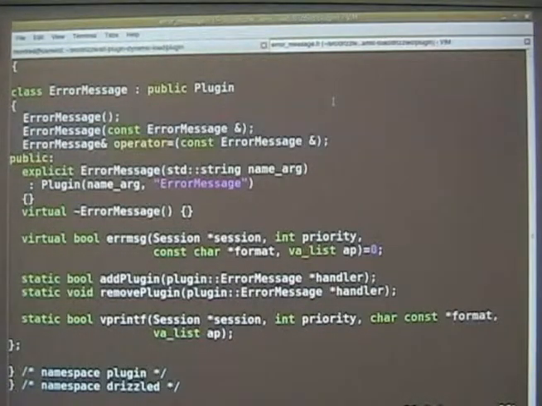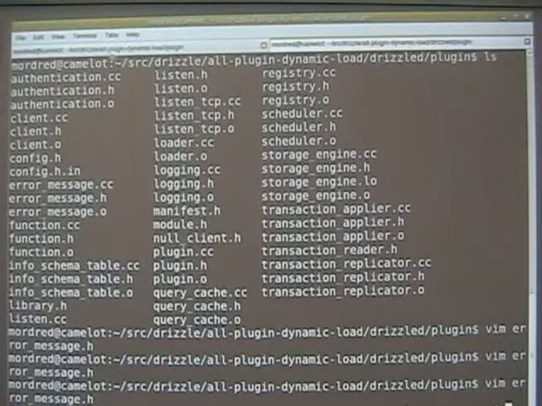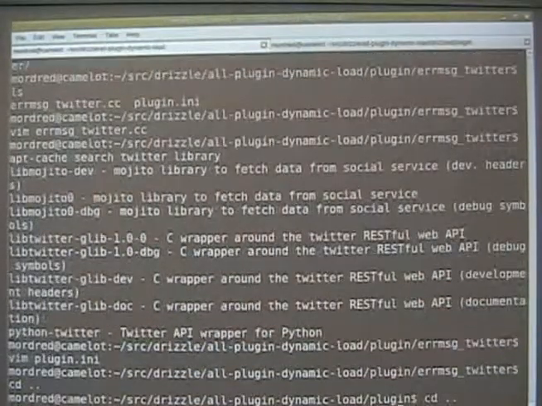I've got these private constructors here basically just because we're not using them, and so it's a good idea to stick those there so that the compiler does not generate them. The plugin itself takes the name of the plugin type. In this case, it's an error message plugin because you want to also be able to show it in information schema plugins. I keep saying that. Let me show you what I'm talking about.